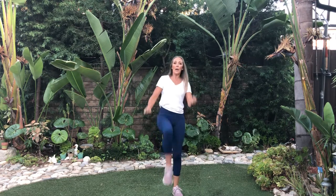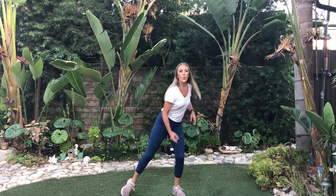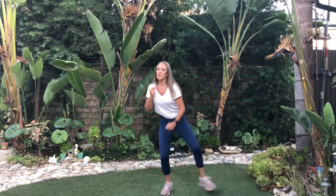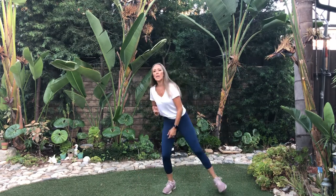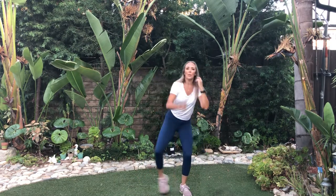This is just a quick workout to get that heart rate up, lift your mood for the day. Walk it. This is great also before one of my ab workouts or the bun workouts to get a nice warm-up. For floor work, your body needs to be warm, and so this kind of five-minute walking workout is a great way to warm you up. Also, if you're in a hot weather setting depending on where you live, do this indoors and five minutes in a little cooler area will be great.